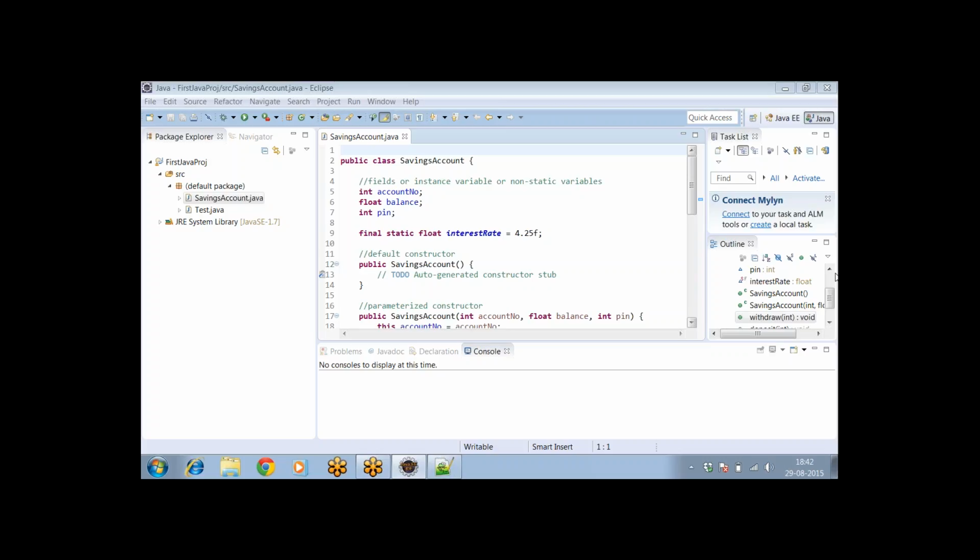Rupa says reusability. Could you please elaborate on this?